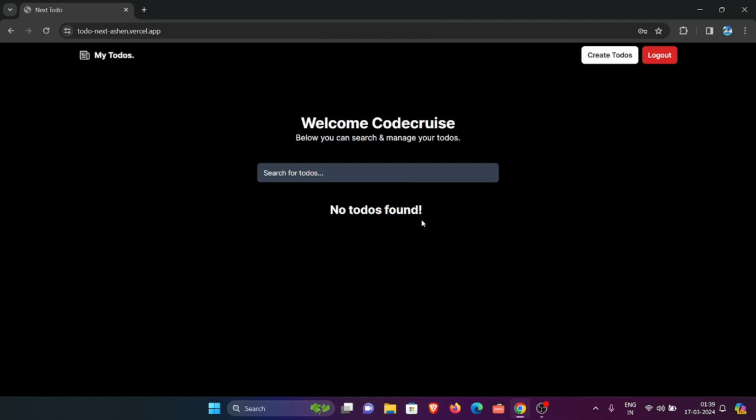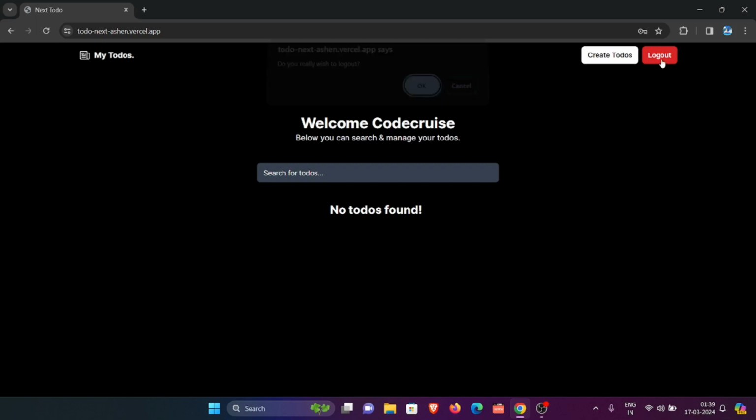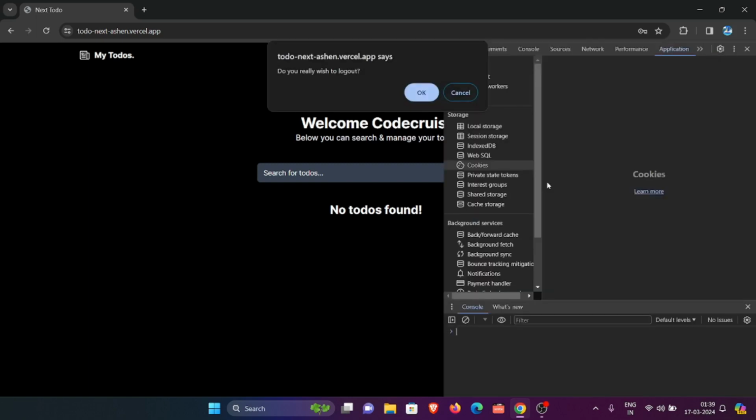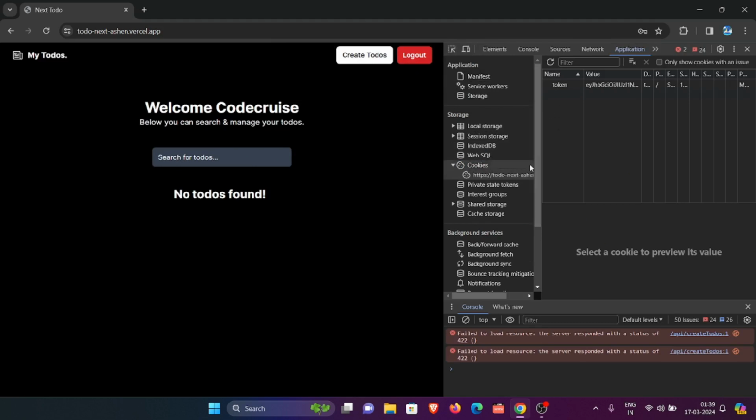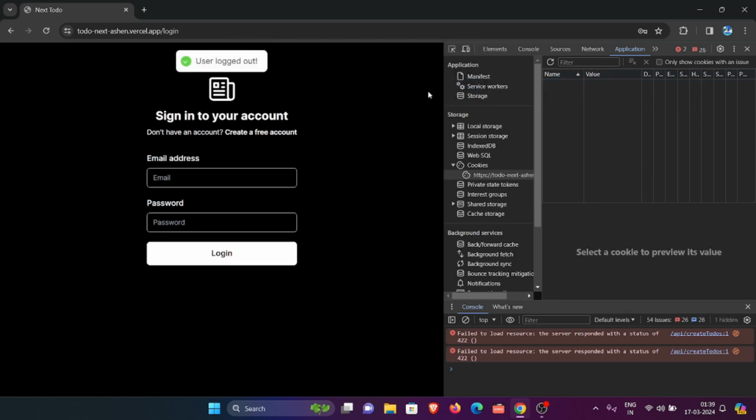And the data, whatever we're creating, is basically persistent, like it's being stored into a MongoDB database. So it doesn't just go away on refresh or something like that. And finally, what we will do is basically log out of the system. And when we log out, whatever cookies we are having will basically be deleted automatically. If you click on log out, you can see user logged out and your cookies are automatically deleted, right?